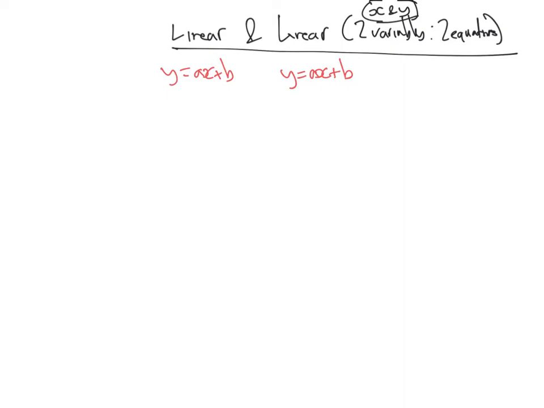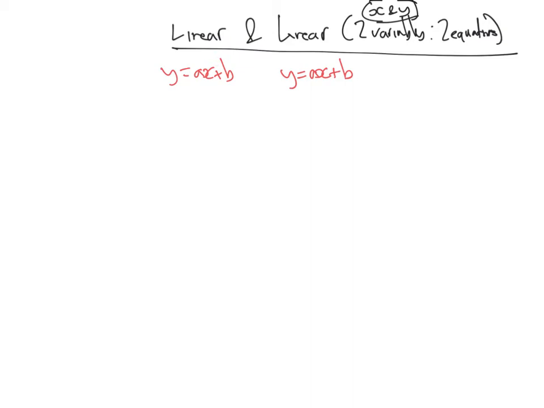Okay. Now, when we say two variables, you're probably looking at this and going, well, linear 1 is defined as y equals ax plus b. Linear 2 is defined as y equals ax plus b. There's 1, 2, 3, 4 letters there. But remember, the a and the b are just coefficients. They're constants or numbers, okay? So they're not variables. They don't change. What changes, and that's what we're talking about when we mean variables, something that changes, are the y's and the x's. Okay, so this is two variables that are going to change, x and y, and that requires us two equations. They're in this form, y equals ax plus b, which is just a more generalized version of what you know as y equals mx plus c.